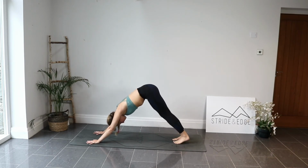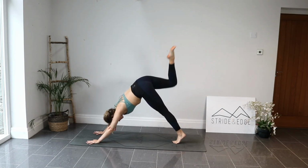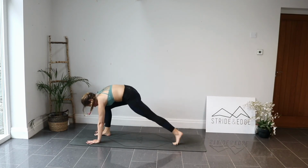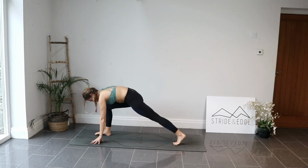And then from here, we're going to inhale, lift the right leg up. And as we exhale, we step the foot through between the hands. You can shimmy the foot forward so we've got that nice long stance. Make sure the feet are on train tracks so they're not in line with one another. That's just going to help with support.